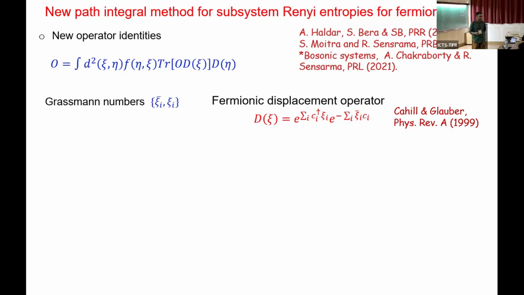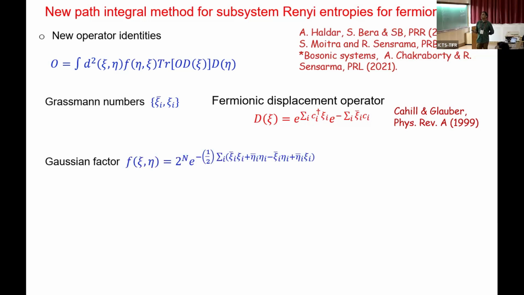So if you wish, rather than using the coherent state basis for the operators, as in the standard replica method, I am now using this displacement operator basis. Of course, I can still use coherent states later, but this is the idea. So it turns out you can calculate these expansion coefficients. You are expanding some operator in an operator basis, and these are the coefficients. The objects that appear here, zeta and eta, are Grassmann numbers. These are fermionic Grassmann numbers. If you are doing a calculation for an operator in the A subsystem, then you will only have Grassmann numbers for the A subsystem. So this summation will go over the A subsystem only.